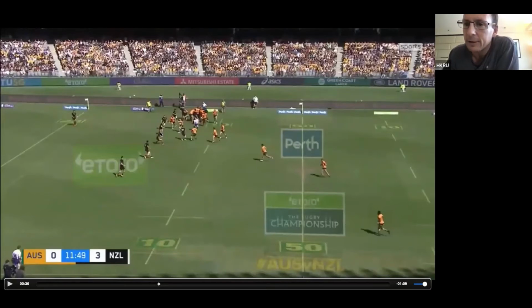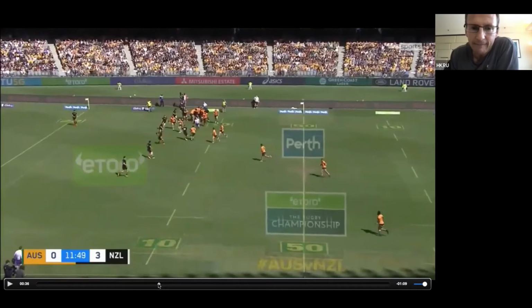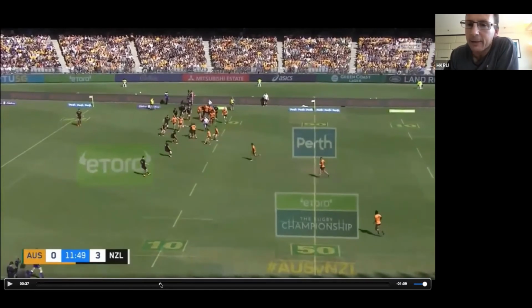They'd have practiced this one, but they'd have practiced it with this 10 here defending back in here. Now, the problem they have is this is a picture they haven't seen before, so it's messed up all their timing. And as a result of that, you get that picture there.